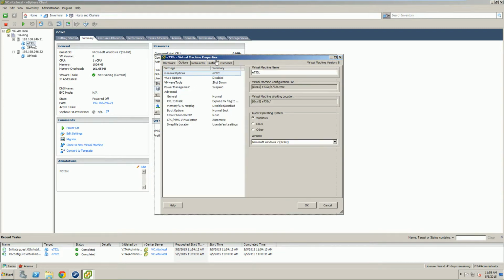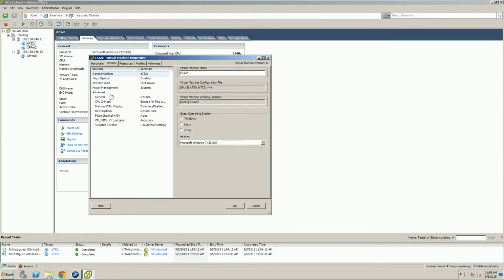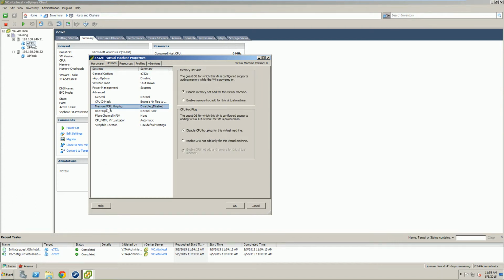And in here, this is where we'll actually be able to add in additional advanced features. We are looking specifically at our memory/CPU hot plug, and we can turn it on for memory, for CPU, one or the other, both. So I'm going to turn it on for both.